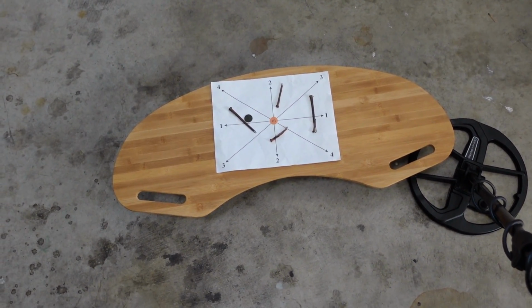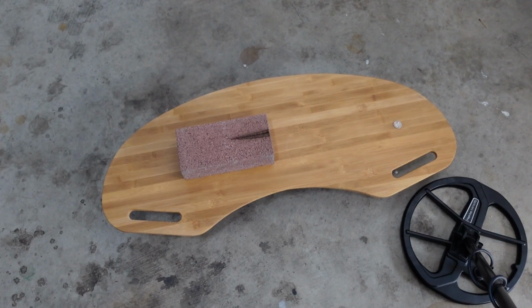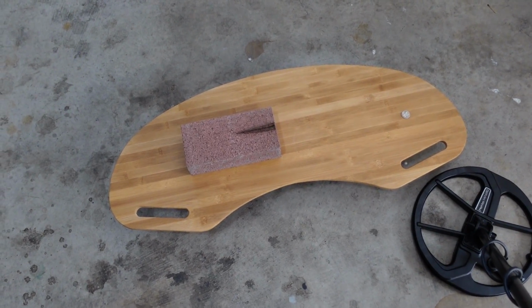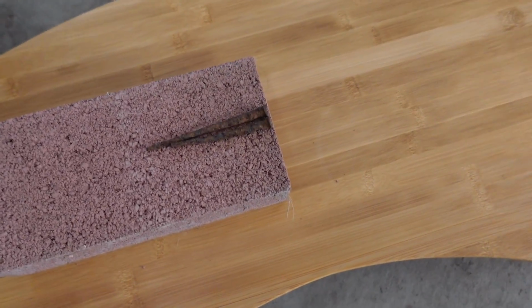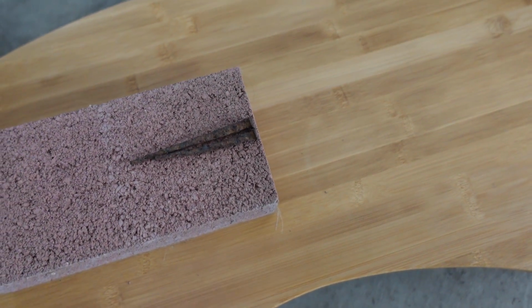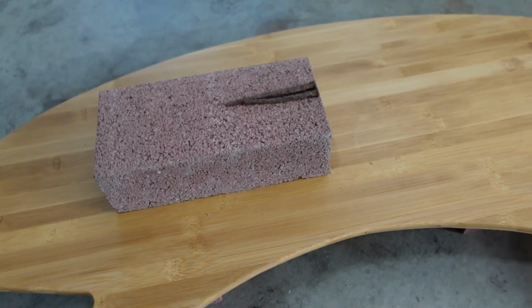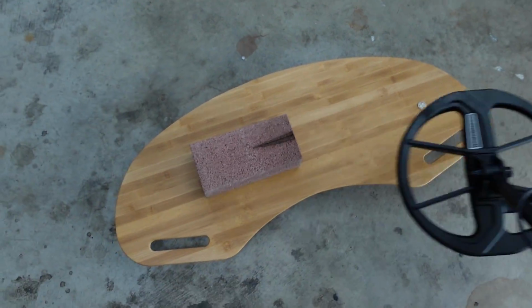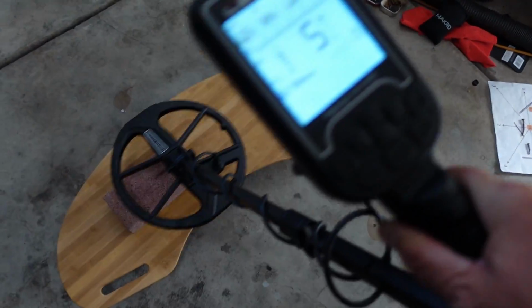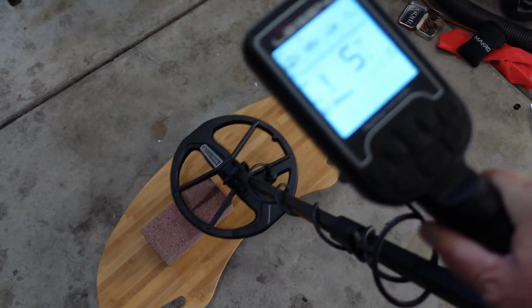Let's go check a quick elevated nail test and visit that. All right, here we go with a raised nail test. You can see I have 2 square nails on the end. With the end pieces, they're almost as wide as the mercury dime I'm going to use, and they are on a brick. As you can see, they're a couple inches in the air there. I'm going to show you something here. They ring up as 5, so that is exactly where my break point has been set.